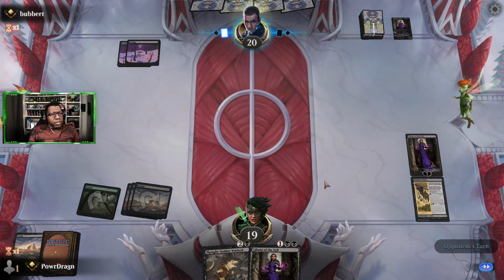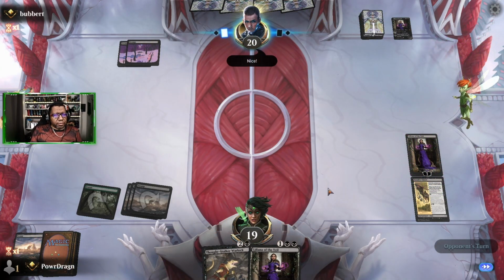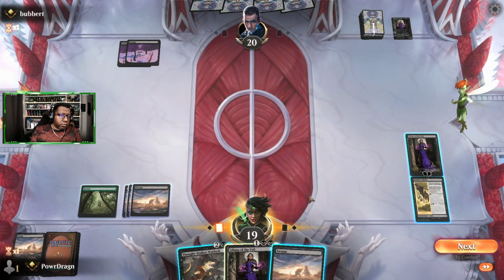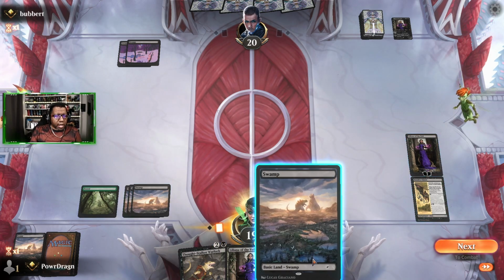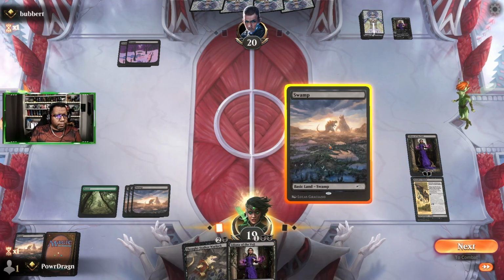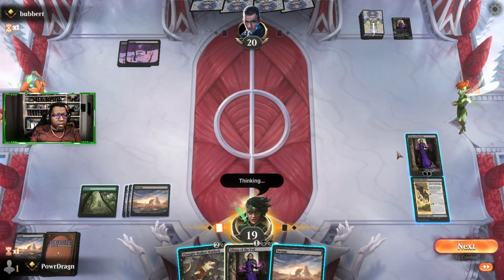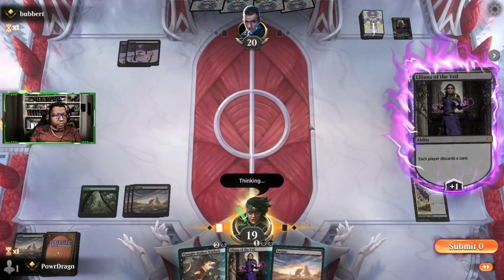I think under the circumstances, if we can just rip their hand, we might as well. Well, we kind of got what we wanted anyway. Oh, we didn't get the thing because they ended up killing it. I forgot about it. That is an actual real option. Then the question is, yeah, I mean, alright, let's make you discard a card.